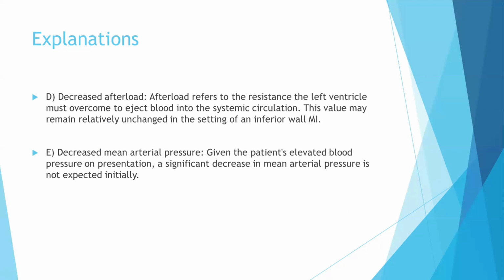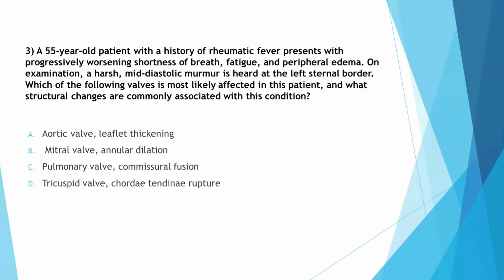Decrease afterload. Afterload refers to the resistance the left ventricle must overcome to eject the blood into the systemic circulation. This is the alternate definition, and this value may remain relatively unchanged in the setting of an inferior wall MI. Also, decreased mean arterial pressure. Given the patient's elevated blood pressure on presentation, a significant decrease in the mean arterial pressure is not expected initially.